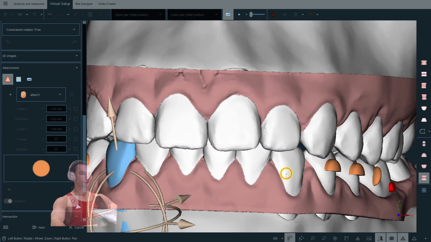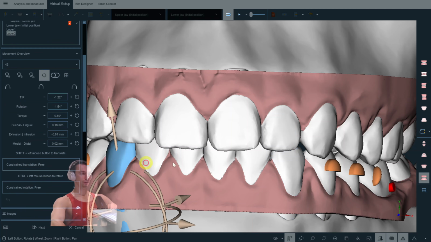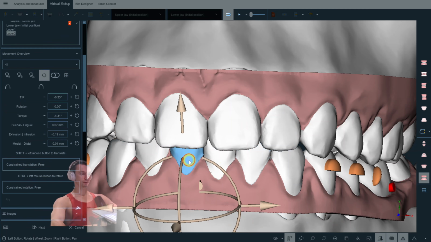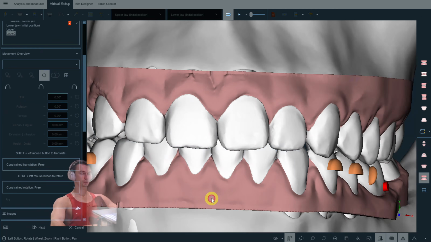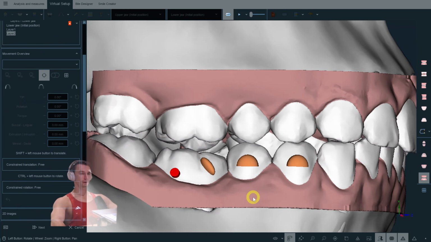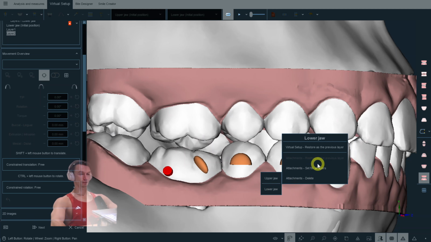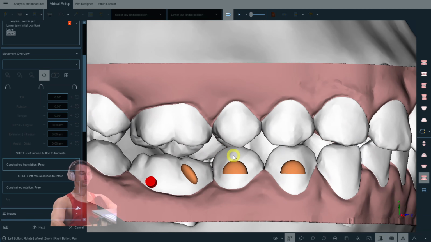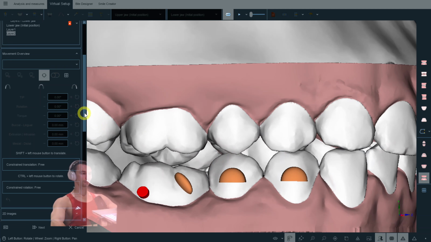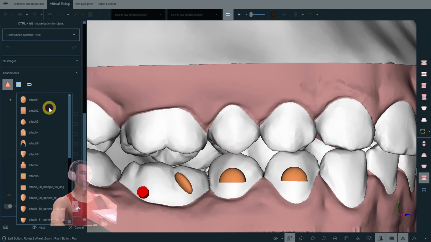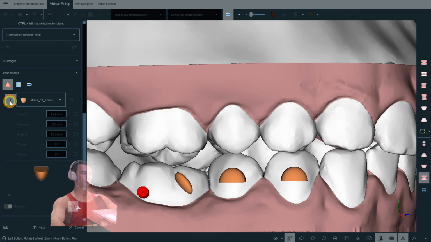Do we need any attachments on the frontal teeth? No, we don't. We don't have any noticeable rotations on the canines, and for the incisors, we don't need them either. So we just set available layers and proceed with the attachments on the upper jaw.